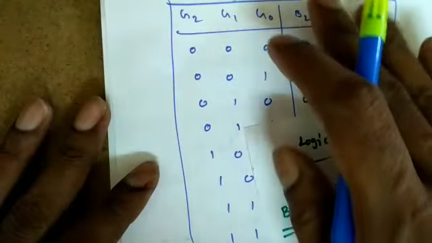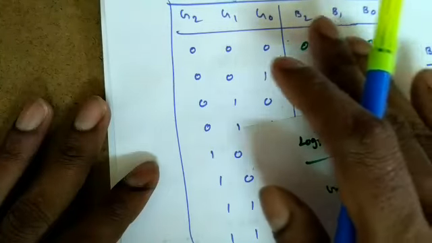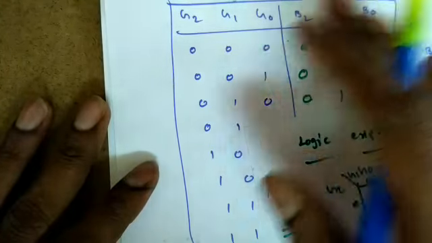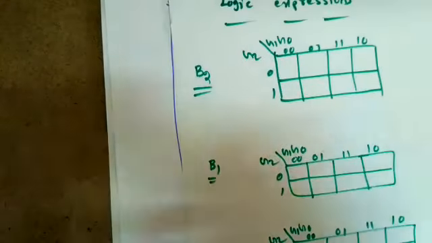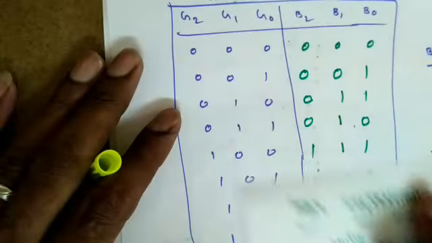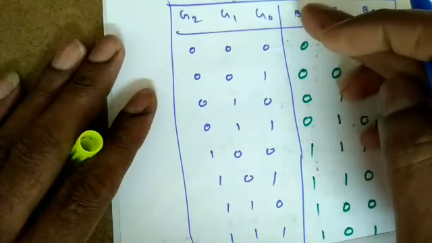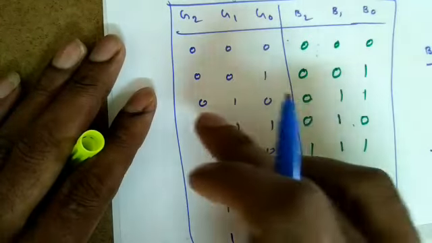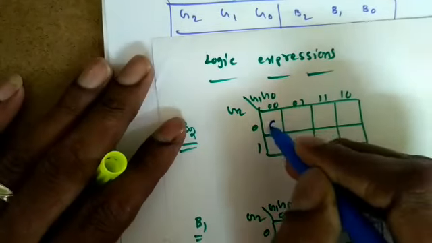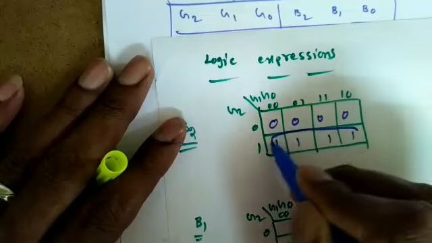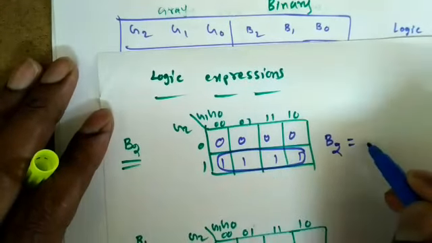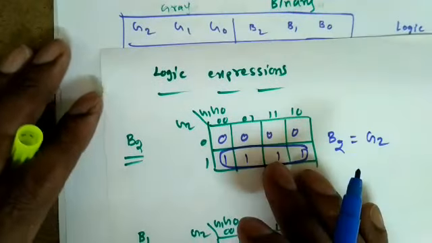Whenever we have 3 or more variables at the output, we get 3 functions, 4 functions and so on. That's why we get 3 K-maps. Now what do we need to do? We have to map. If we see the first logic function, B2, it is just following G2, right? So there is no need of any K-map. Even if we use a K-map, first 4 zeros, then 4 ones, and if I make a quad, the B2 output function is nothing but G2 only, right? So no need of any K-map.